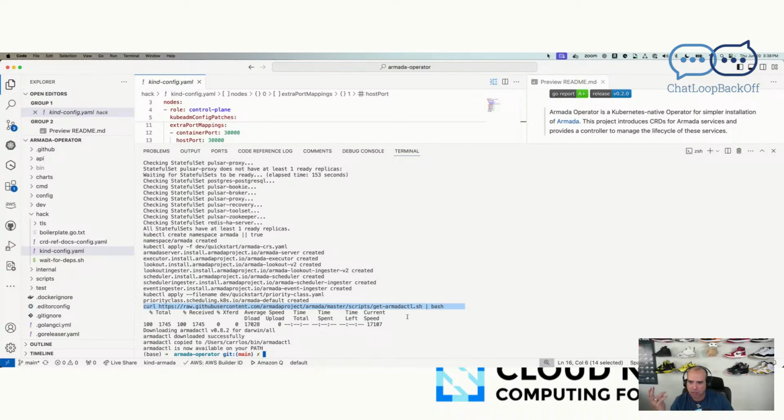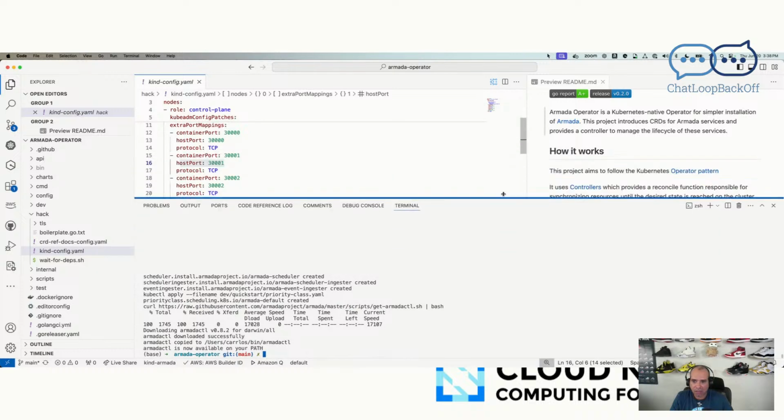armada.sh.bash is installing the CLI, and it got copied here. I like that they pointed out where it got copied. Armada is now available in your path. It's available in my home directory, in the bin folder, and it's available in your path only if you put it there; this command doesn't affect your path, if you know Linux. But in my case, I have it in my path because that's a typical place that I put my binaries, and I think that's it.